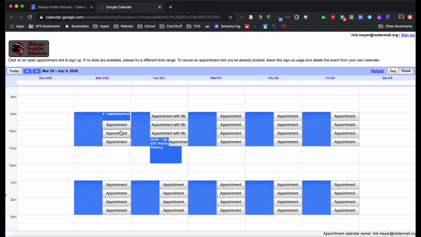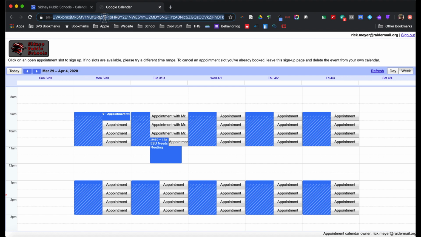Again, you can be pretty particular about any of this, and let's say something comes up where maybe we have a staff meeting and it's during your appointment times. You can go ahead and click those and shut those off if you want to. So that's completely up to you guys on how you use this, but this will give you an idea of how to set up those appointment slots, also how to share that.